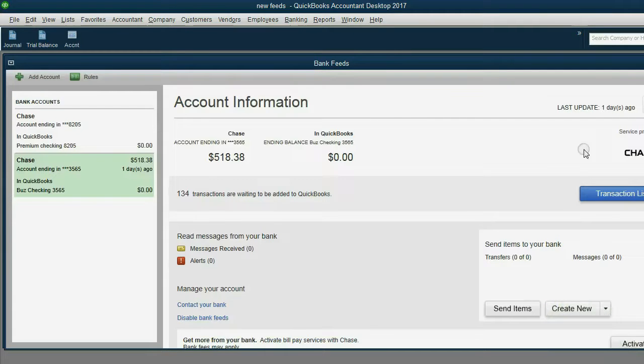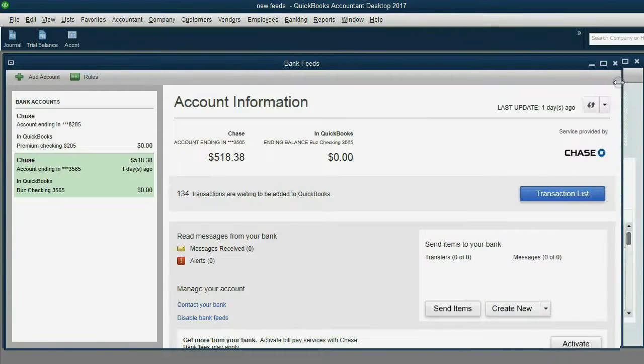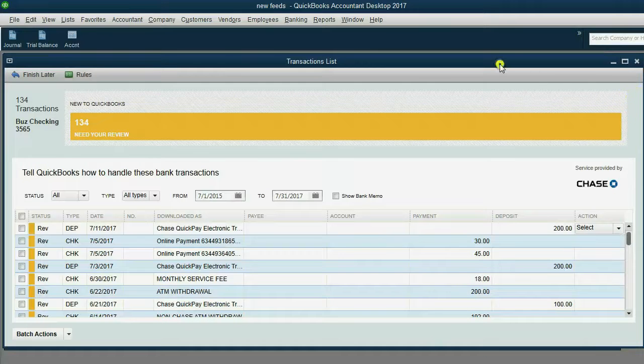The way to take action on one of these items is to click in the row of the item and go all the way across to the column of action. Then you choose what you want to do with it. Do you want to add it? Do you want to add more details? Do you want to pay bills or apply to invoices? Do you want to match it to an existing transaction that you entered, or ignore it completely because it might be wrong, or you might not want to match it because you might have other reasons, and we'll talk about those reasons in future videos.